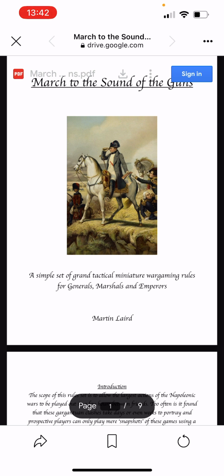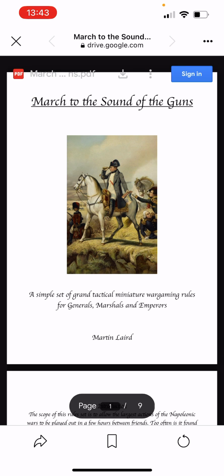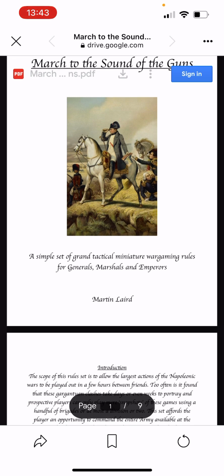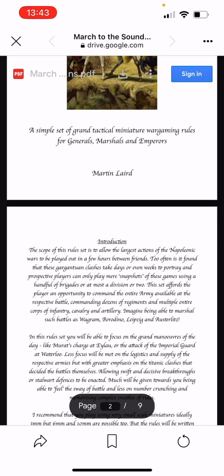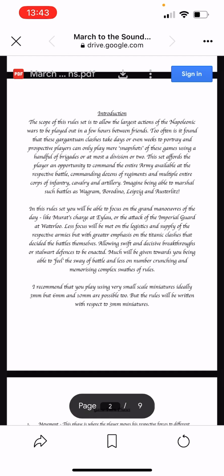So it's kind of tailor-made for this project, really, but I've just thought, why don't I share it with other people, and if they want to use it or want to punish themselves enough to read through it, they can. I've put it out on a few different Facebook groups, but this is it here. It's called March to the Sound of the Guns, as you can see, and it's a simple set of grand tactical miniature wargaming rules for generals, marshals and emperors. So probably an overly dramatic subtitle there.